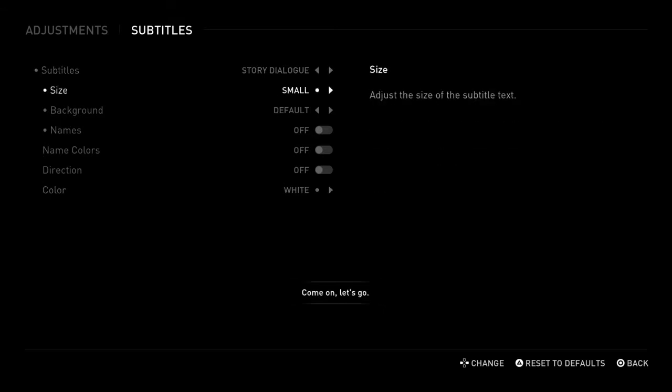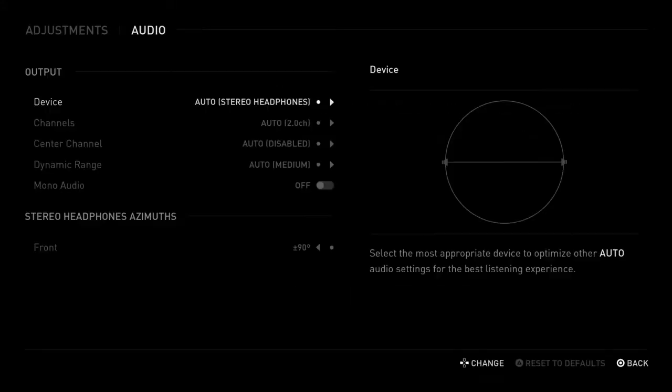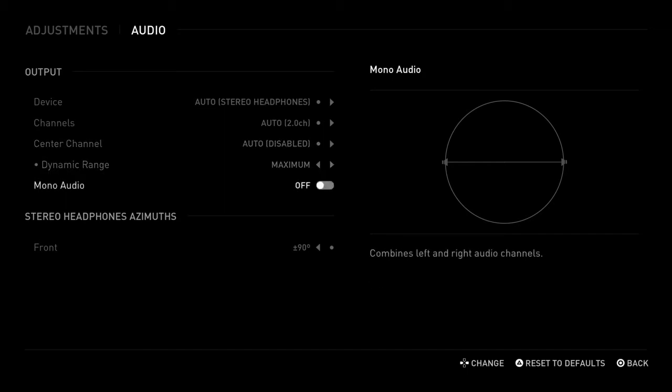Yeah. Well, let's just do this. Yes. Audio. I got headphones on. You guys, I know you probably don't care about me. Maximum: have more volume increase between quiet and loud sounds. Narrow range: have less. Okay, we're gonna go maximum.